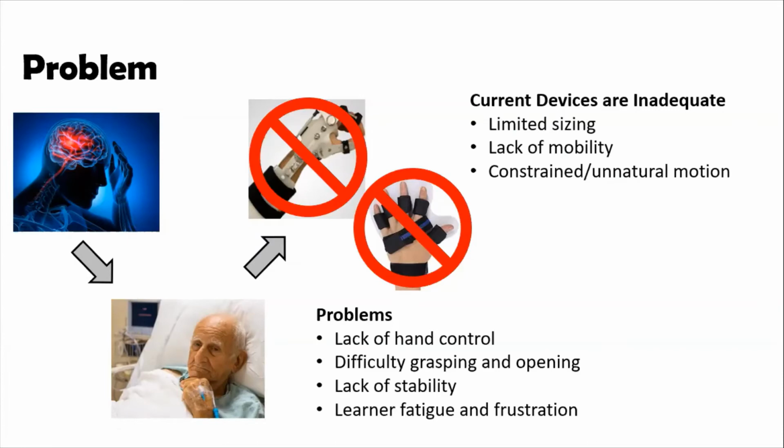So then, problems with current devices. The other thing you want to do is see what's out there that's similar to your product, or what solution people are using right now that might not be adequate. That will show you who your competitors are and what you can do to beat them out of the market. How can your solution take those good qualities that those things have and improve upon them, or do something totally different that's maybe cheaper or easier or solves the problem better for these people.